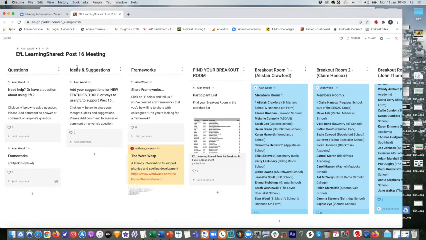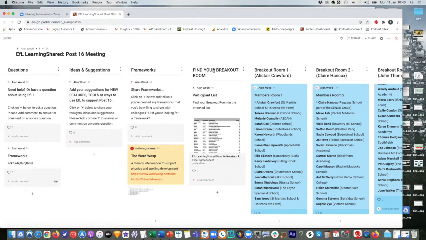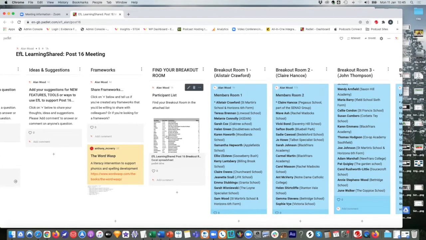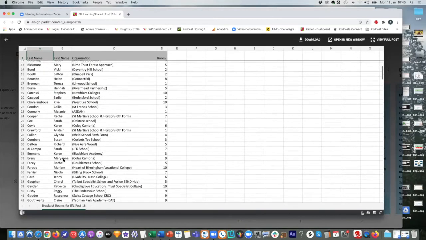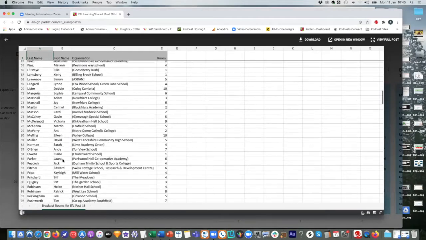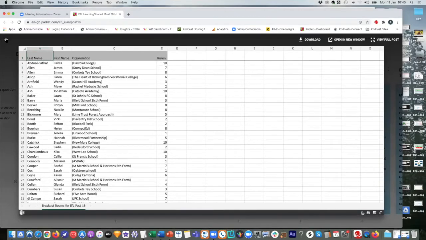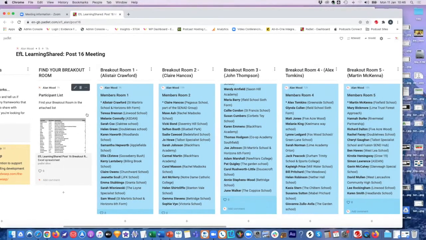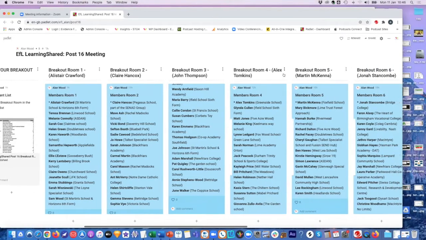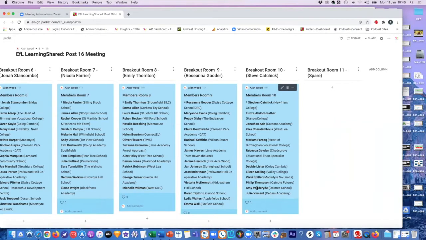And so we've put some columns there, which should be fairly self-explanatory. And then when it comes to the breakout rooms, what I've done here is I've put a column where you can find out which breakout room you're in. And if you look down the list, you should find your name there. That's up to date till about 9 p.m. last night. I know there's a couple of people that have joined this morning, so we'll sort you out separately in a second. And then once you found your name, we've also highlighted the breakout rooms here, and you should see your name again here.